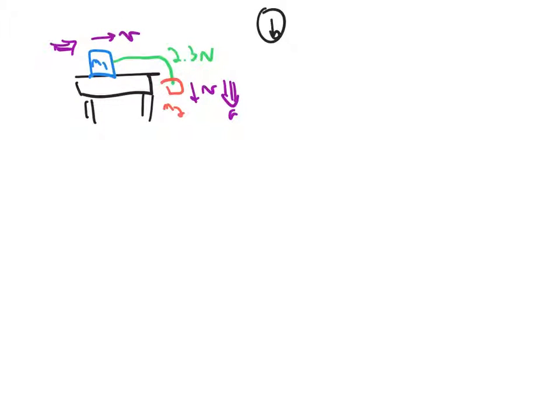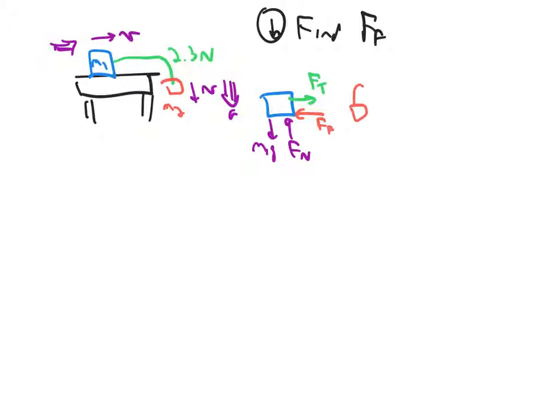Part B says find the value of the frictional force. So I redraw my free body diagrams. Here we now have that the tension is pulling the block over, and of course there's the weight M1G and the normal force Fn, and then it's on a rough surface, so there's a resistive force Ff. And remember that we still have that it's accelerating at the same rate, but now to the right. So we do basically the same game. The free body diagram tells us that the tension and the frictional force are the horizontal forces.